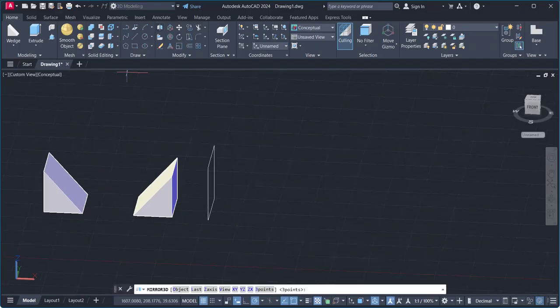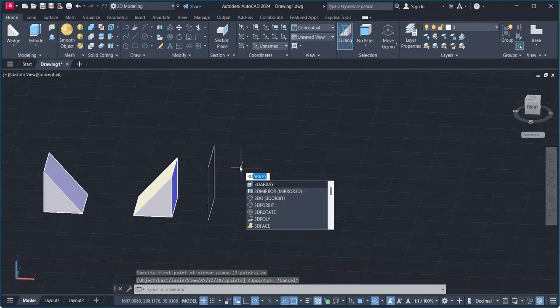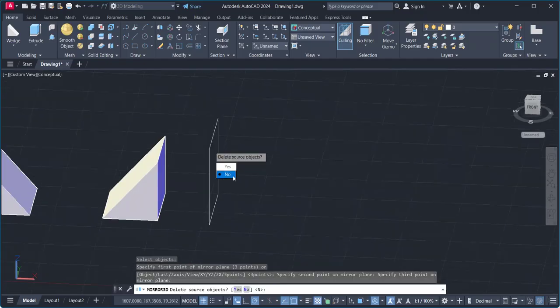I think this will be wrong. First of all, I just select the 3D mirror. Right here is the 3D mirror. Okay. And then select the object first. Enter. Select this point. One. First of all, select the XY plane, then select the Z plane. Okay. Then click on OK.